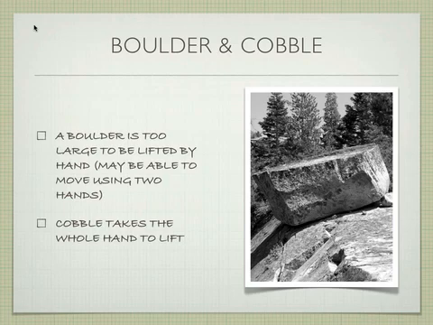Then we also have cobble. Cobble shouldn't be too hard to define because you've all heard of cobblestones before, right? The paving material that they used to use. A cobblestone can be lifted by one hand. Certainly it might be awkward, but you can theoretically lift it by one hand. So that gives you some size parameter.